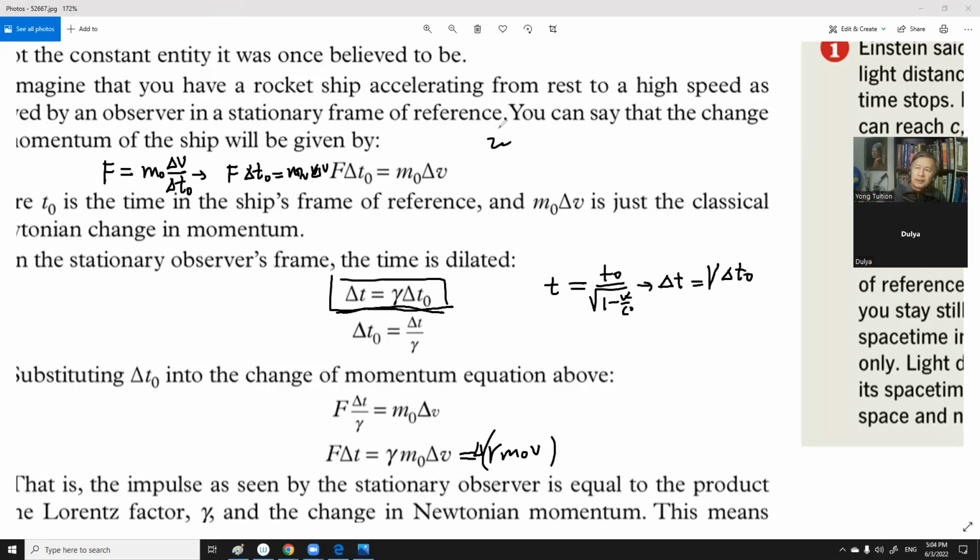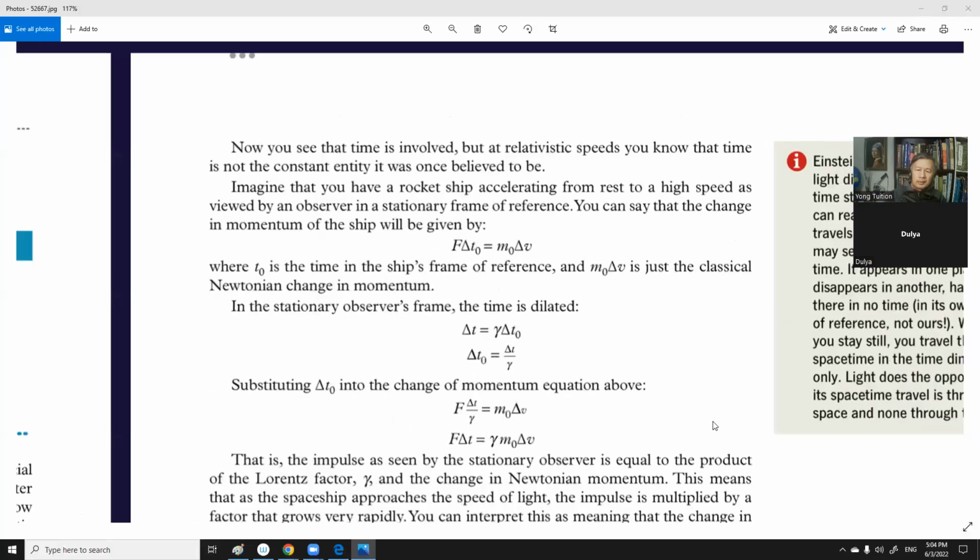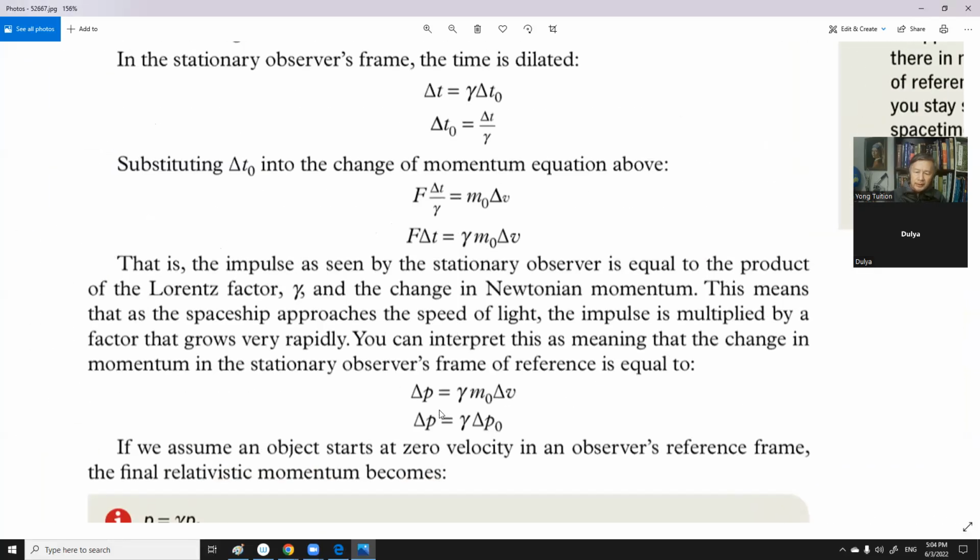So if I stop here for a while and go back. That is how they obtain this formula. So they argue that delta v will equal to this. Now, for some people, this is not apparent because you see the gamma involves the velocity. Can you see? I suggest just accept this result, right? Because if you want to know more, then you have to define what gamma is, right?